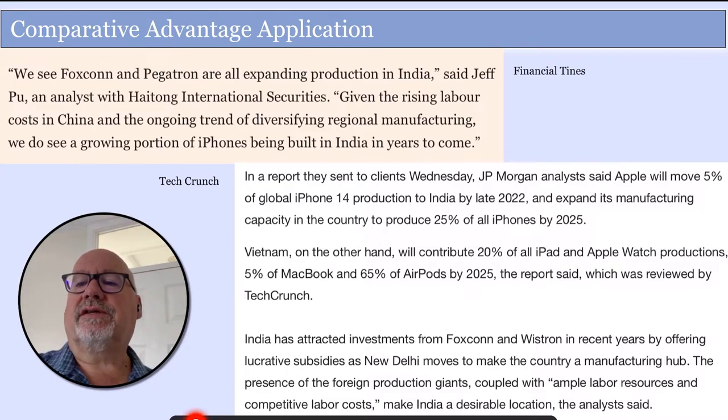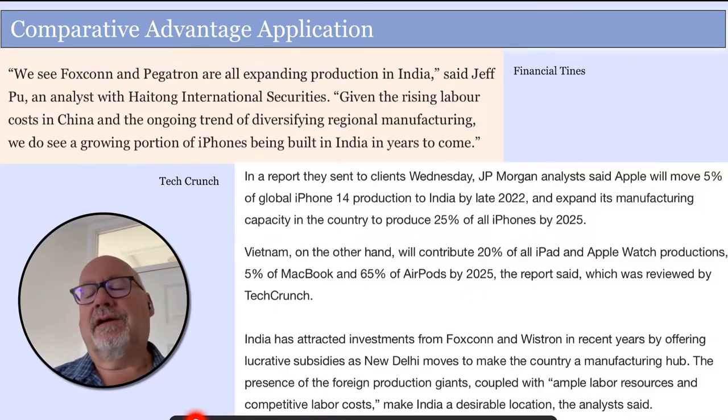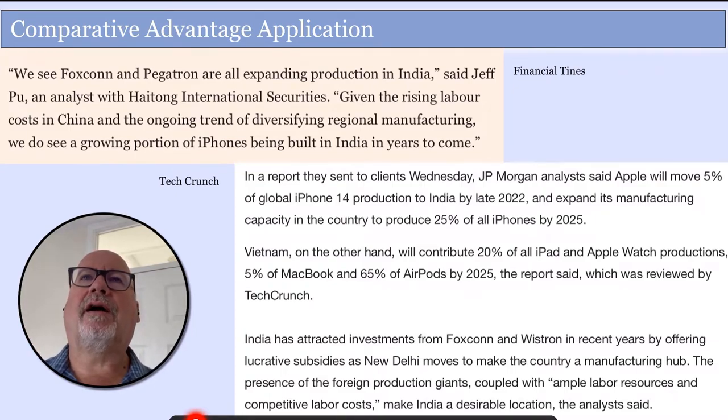And one of the key things is that India has attracted, it says here, the investments by offering subsidies. If you Google this, it's a really important thing that India are trying to go rapidly through subsidizing industry as it comes in, and coupled, it says, with ample labour resources, huge supply of labour and competitive labour costs. So not necessarily the only reason the wages going up, but certainly it's another reason why Apple has switched to India for some of their production.